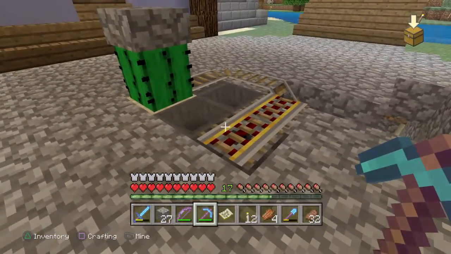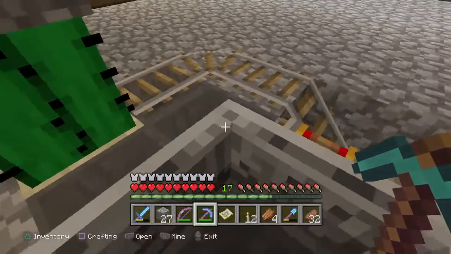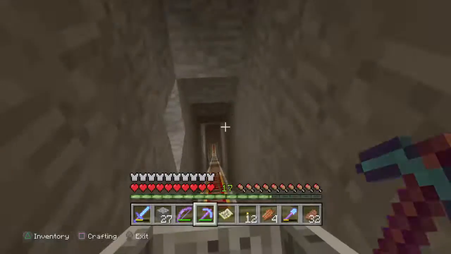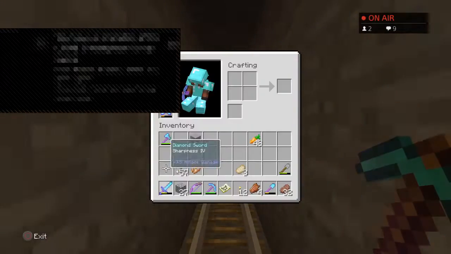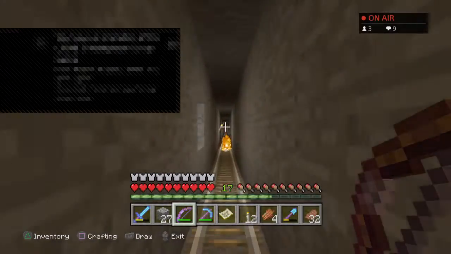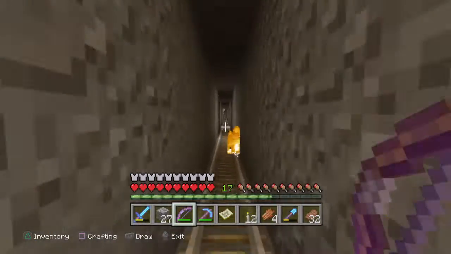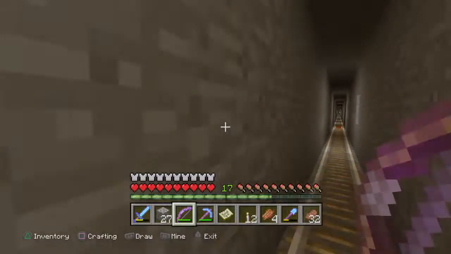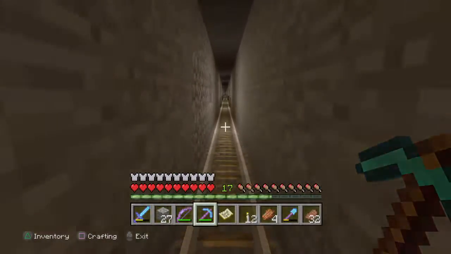But then this I was also pretty happy about. So here, I'll step off, and a minecart pops up. And then I roll forward, and here we go. We're going pretty fast in the mine. This took a long time to mine out, but it goes pretty fast.